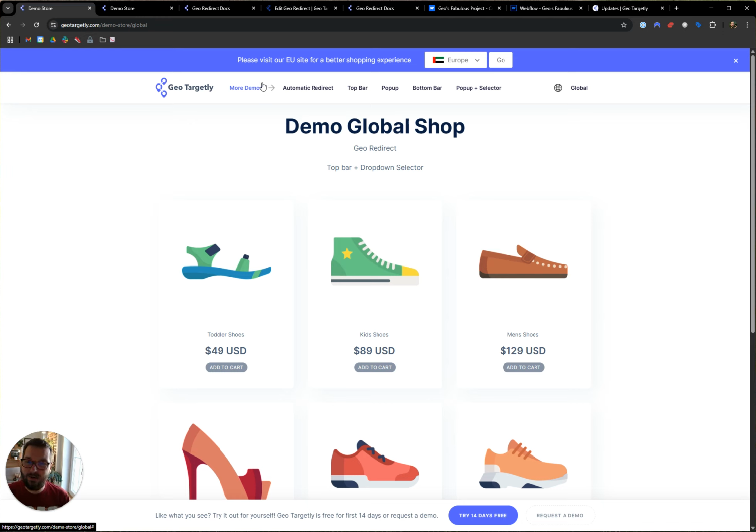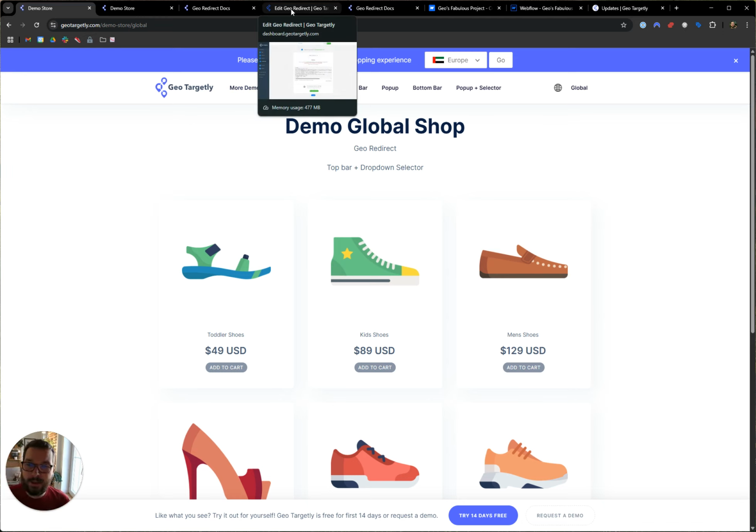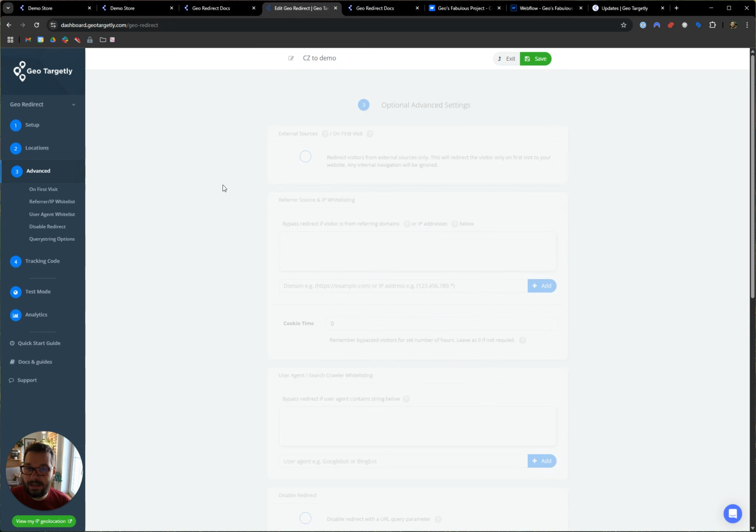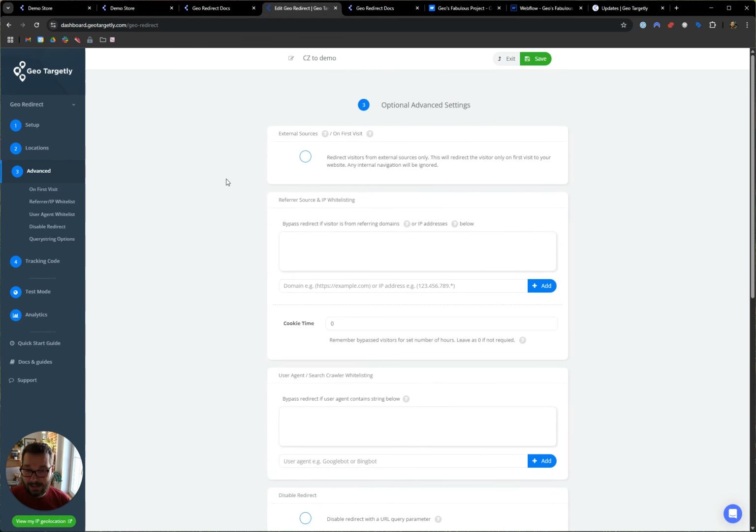So that's Geo Redirect. Going back into the application, there are pretty much two more things that I want to show you, or three more things that I want to show you there. First up is the advanced settings. Let's quickly go over them. Once again, they're really well documented and quite technical, so I'll just do a brief recap. Second thing that I want to show you after that is multi-domain or multi-page redirection. And finally, we will be looking into troubleshooting, analytics, and so on.